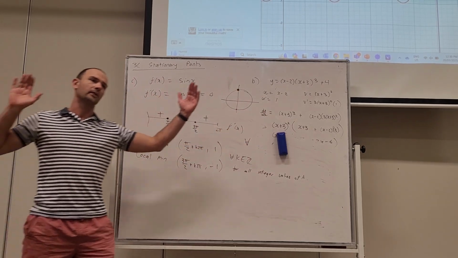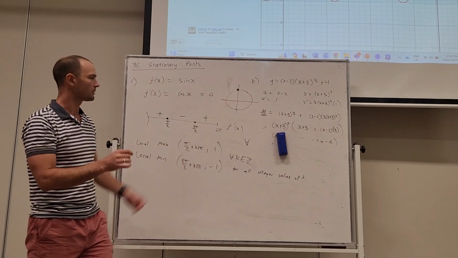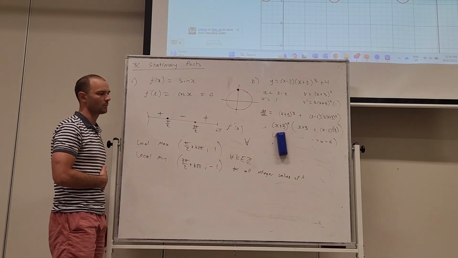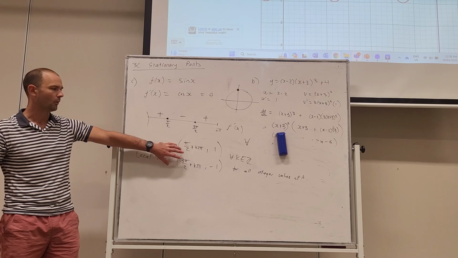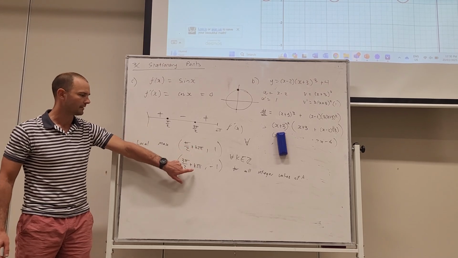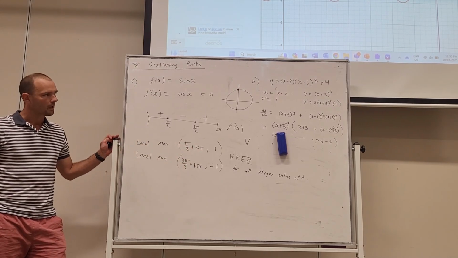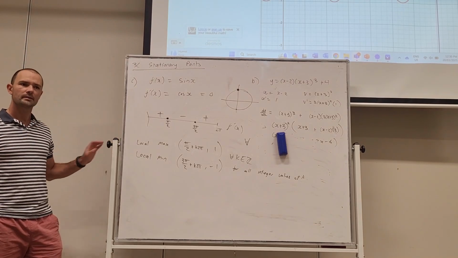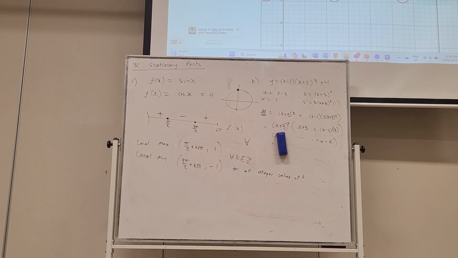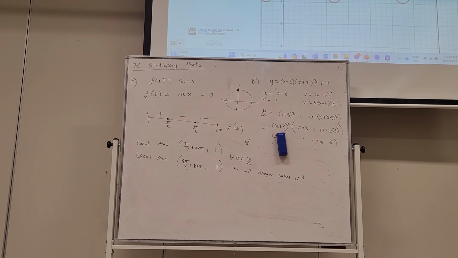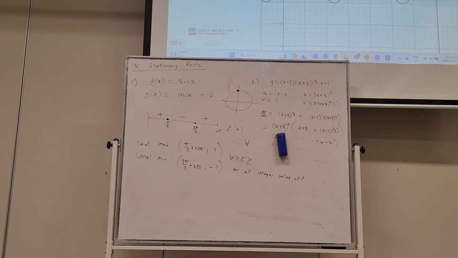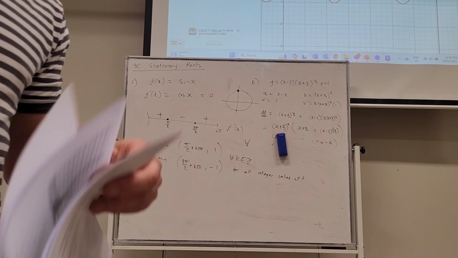Most of the time you'll have a constraint for a periodic function. Most of the time I'll say find the local minimum and maximum between 0 and 2 pi, but here we've allowed for every possible solution and explained that notation. Any questions about this process here? Really good. So we'll let you guys crack right into it. I'll just show you something I've got for you today as well. Hopefully we can go over another conjecture question at the end of the lesson for stationary points. And then we have a booklet for you on conjecture questions. Got like 16 of them in here for you to practice with.